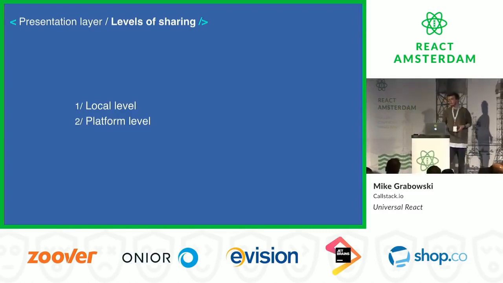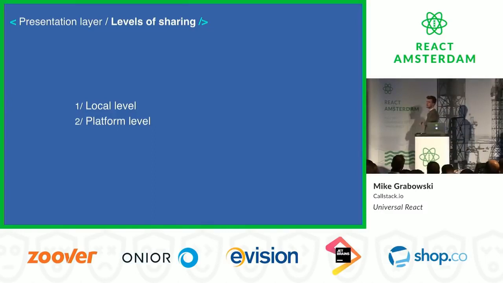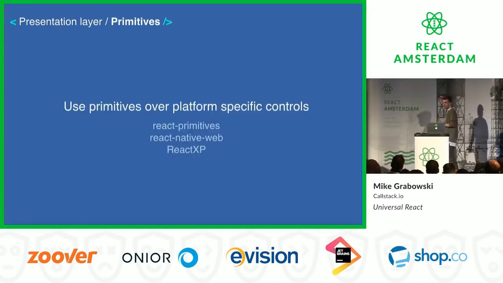And this is easy, because for iOS and Android, you can reuse the entire UI. I'm not talking about user experience now. Like performance-wise, no differences here. You can just use it. However, at the platform level, things get quite complicated because you have to understand that not necessarily everything that you know from web or React Native or mobile can be run at the same time on different platforms. So the answer to that problem is that we should use primitives over platform-specific controls.